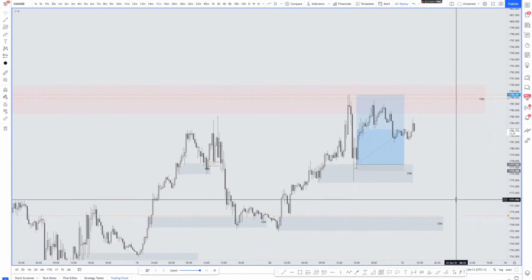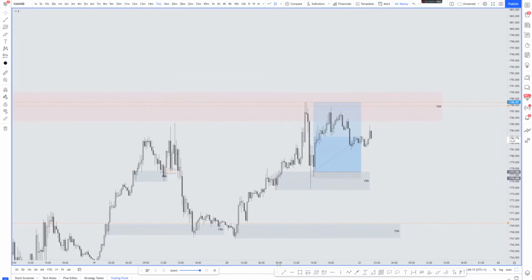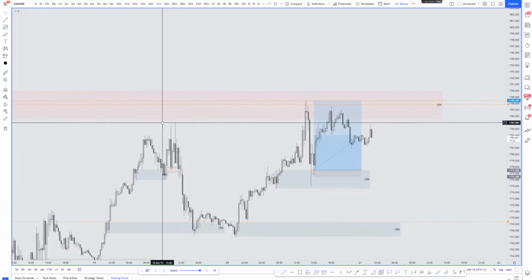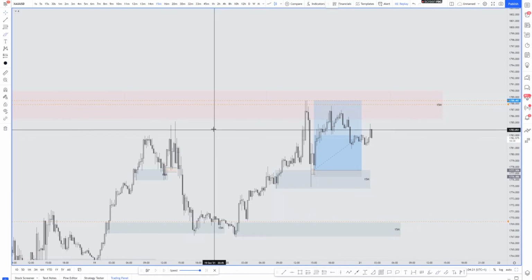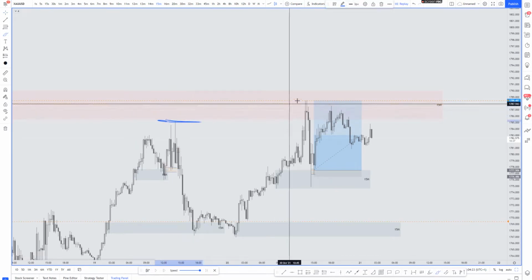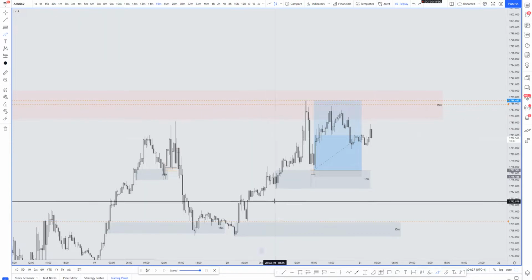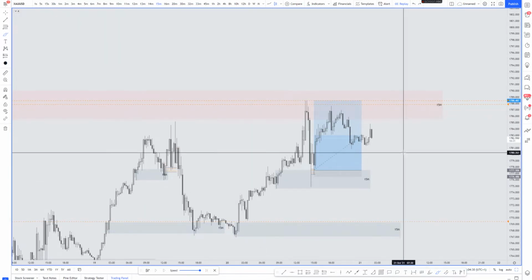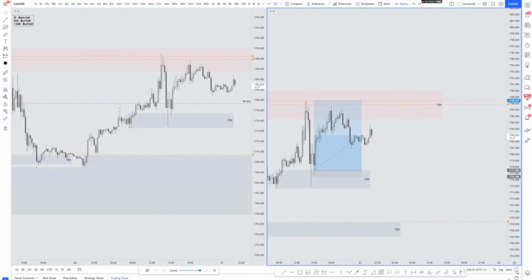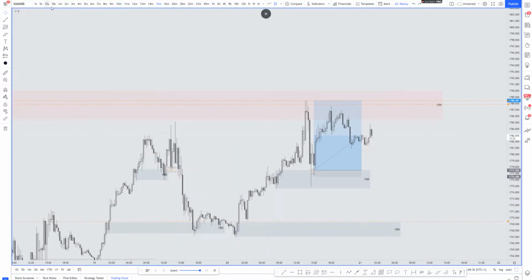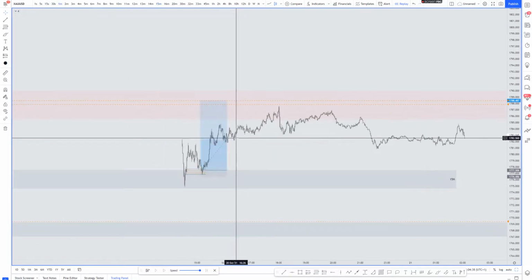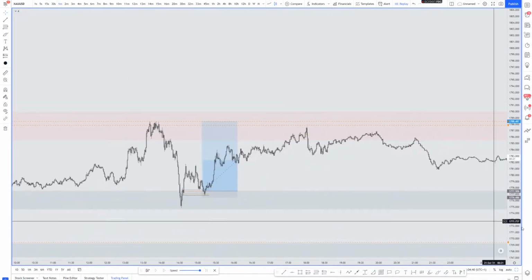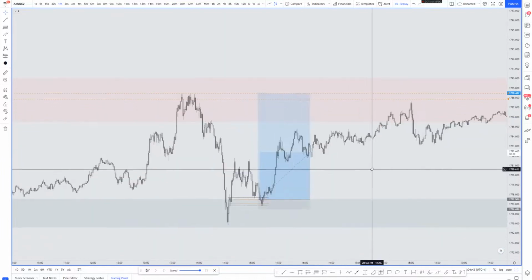But the idea on this one was the exact same too. We're obviously very bullish. We made a new high. We took these highs, so now my expectation is for these highs to go, and hopefully they do. If they don't, that's fine. But yeah, the narrative was pretty much the same as the trade I just showed you. Again, we have willingness to go up.